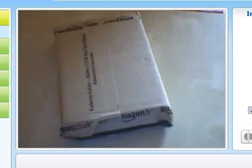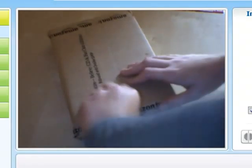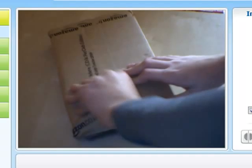Hi guys, just a quick unboxing today of the limited edition Forza 3 for Xbox 360. Now, this hasn't actually come out in America yet. Today, as I'm recording this, is the 23rd of October 2009, and in the US it comes out on the 27th. So, just thought it would be helpful to do a quick unboxing of this. So, I'm just going to get straight into it and find out what's in the limited edition.